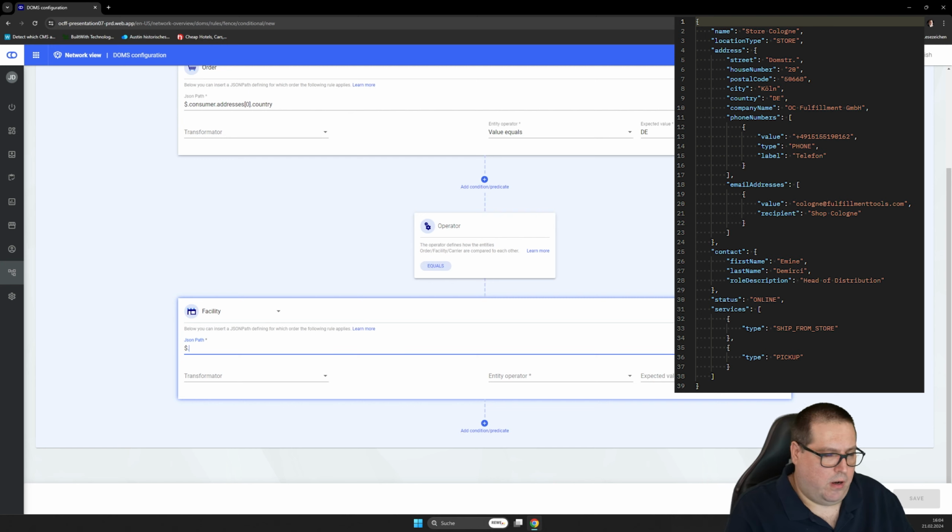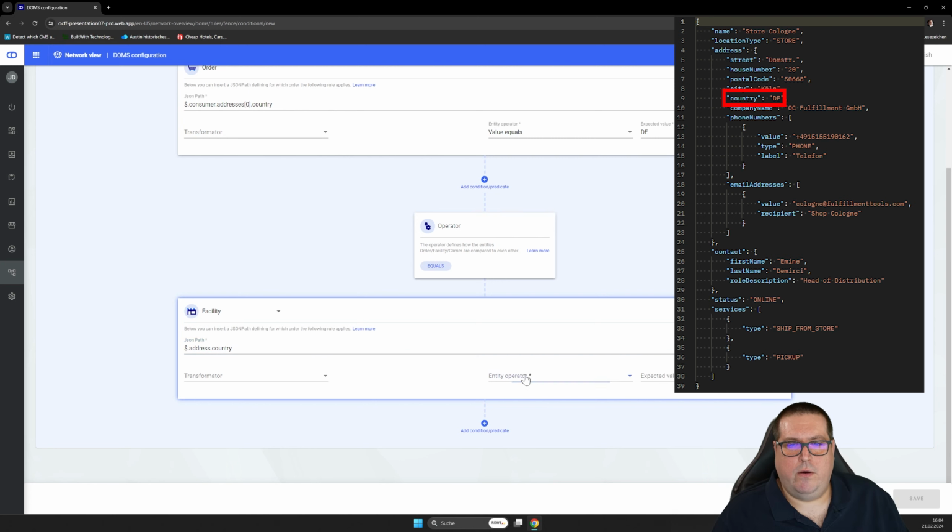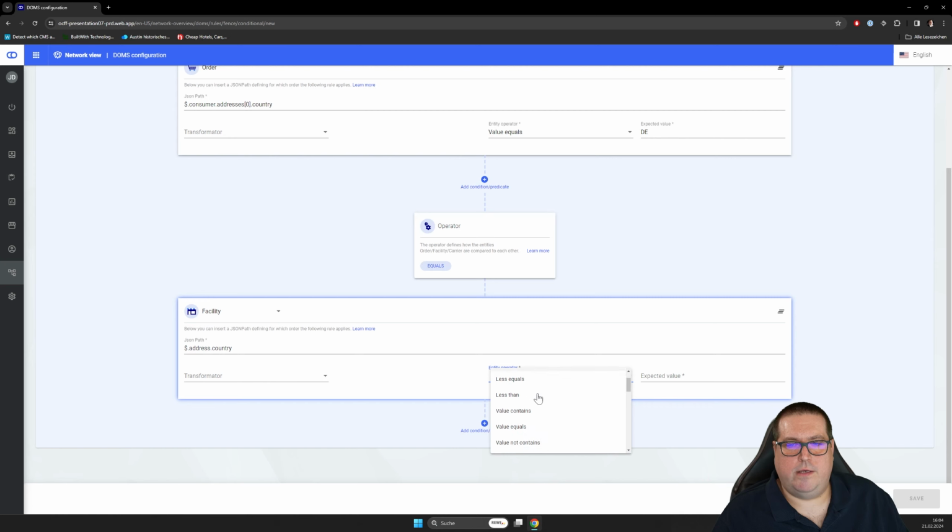Again, I use the dollar with the dot to access the data model, and then I just say address country. That's the only thing that you need to do here, and this will give you back the country. And again, here we will also do an entity operator and say like the value needs to equal, again, DE. And we can save that.